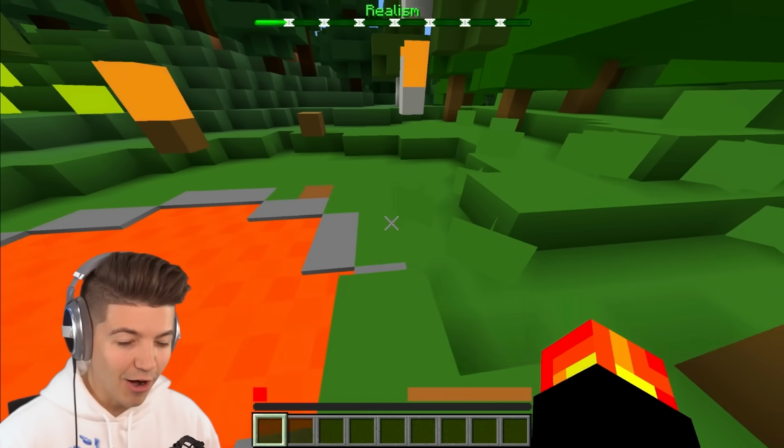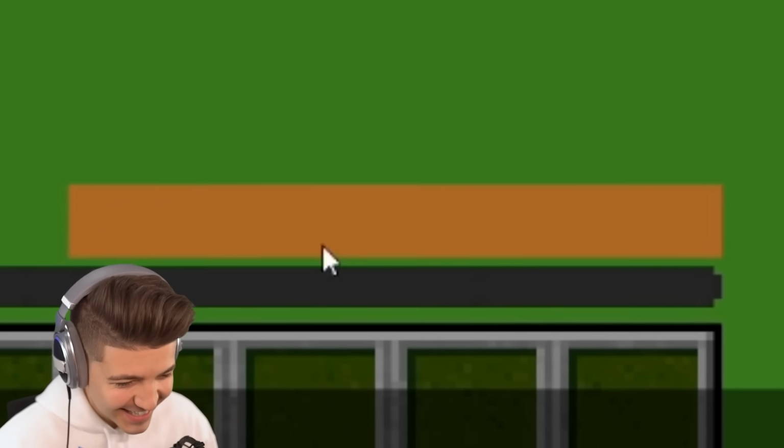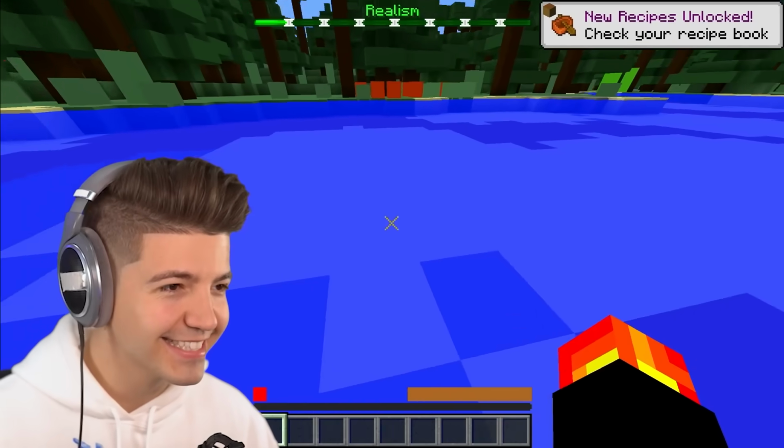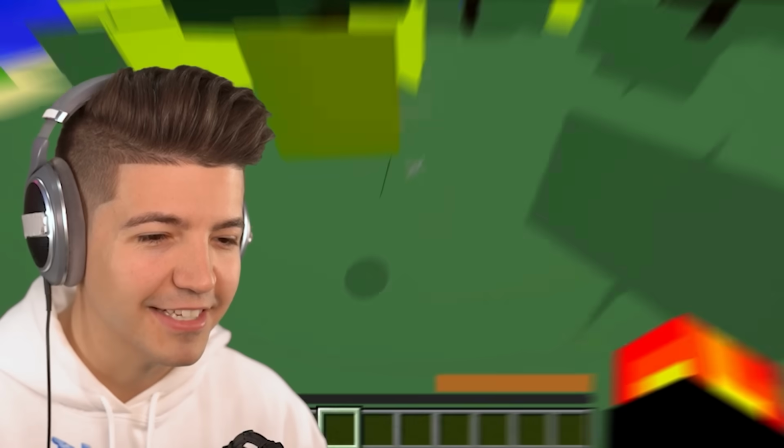Look at this lava. Also, I love how my heart is just one giant red block along with my food. Look at this water, dude. What is this? I don't even know what that is. Oh, it's poppy. These are flowers. Wait, let me guess. Dandelions.